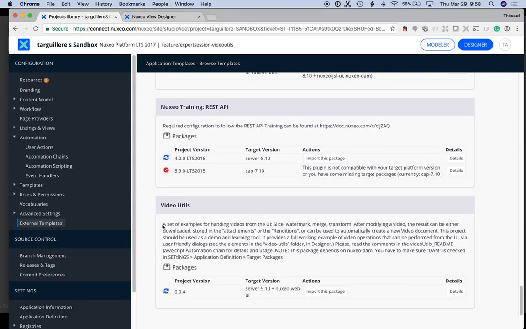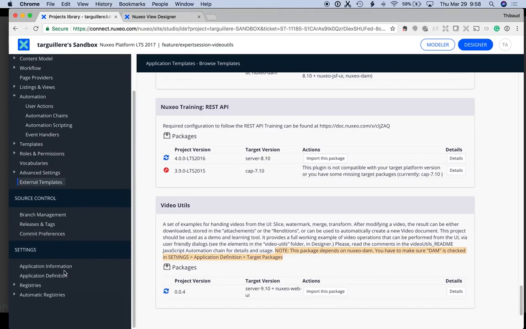So we take the time to read what is said about it, especially two things, very important. First, it's telling you, hey, please read the README automation script, very important. And second, it says, hey, you need to check the DAM package in target packages. So let's go to target packages here.